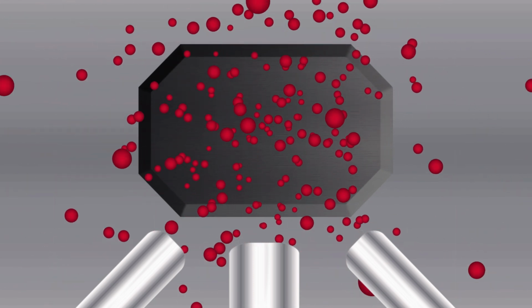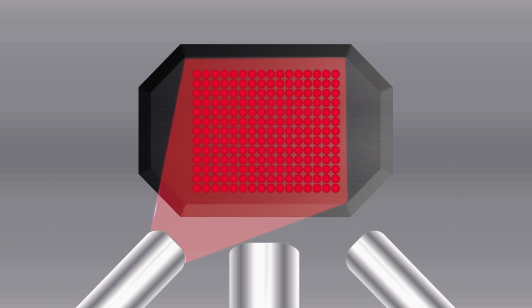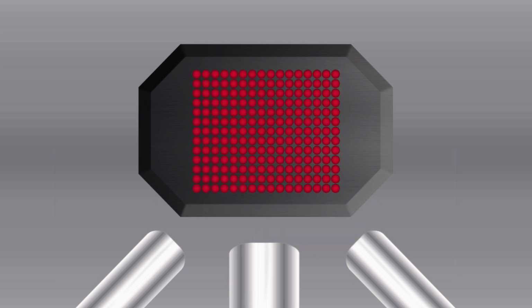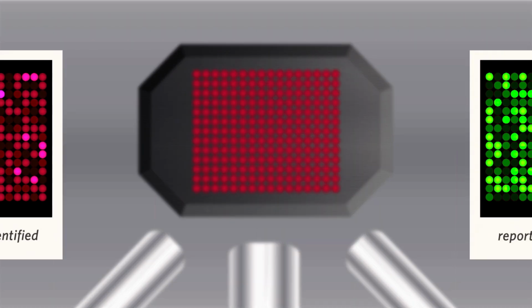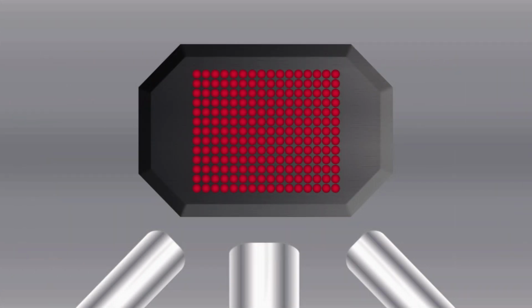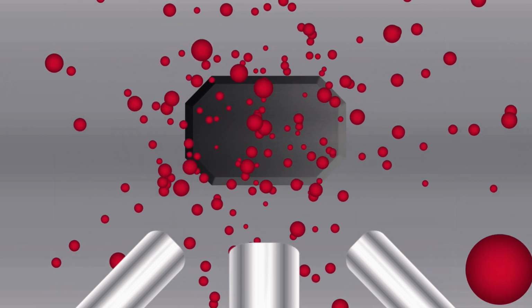The beads are fed into an imaging chamber where they are captured by a magnetized wall. The magnetic MagPlex beads are required for this method. Once the beads are in place, red and green LEDs shine on the beads to excite the dyes and reporter. Then, a camera is used to identify each bead by region as well as quantify the analyte binding events. Once complete, the magnet moves away from the chamber, releasing the beads to be flushed from the instrument.